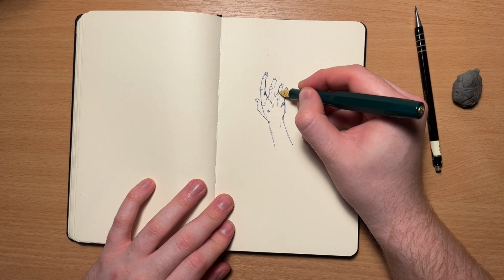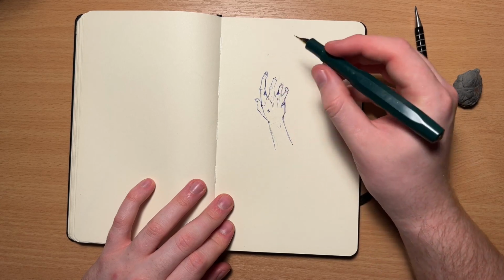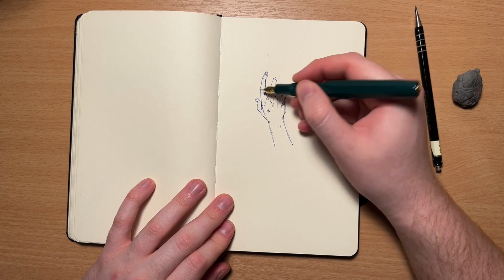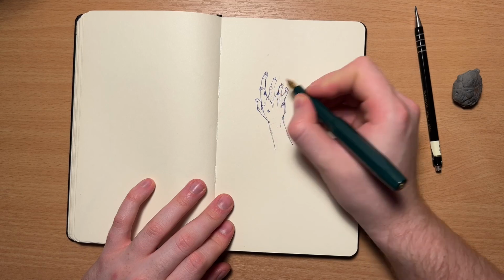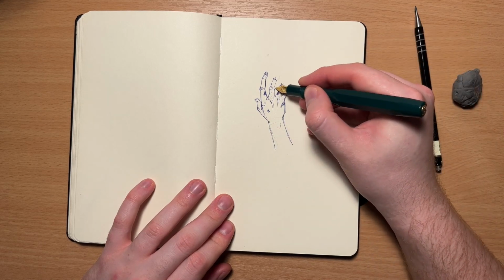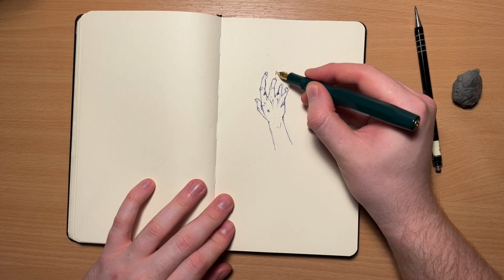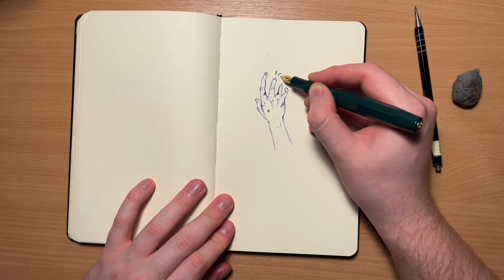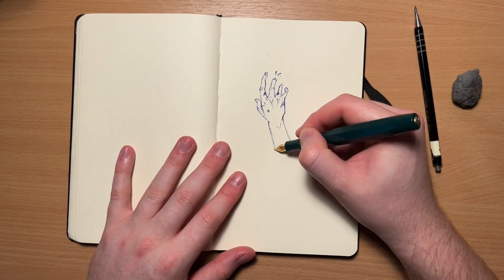I do recommend that you guys try some fountain pens for drawing. They're actually a lot of fun to use. I think I mentioned this in the last video, but they can be very nice to draw with. Especially this one, this extra fine one. And you can see we've got a bit of a finger missing here. Oh, there you go, there's our first fountain pen drawing.